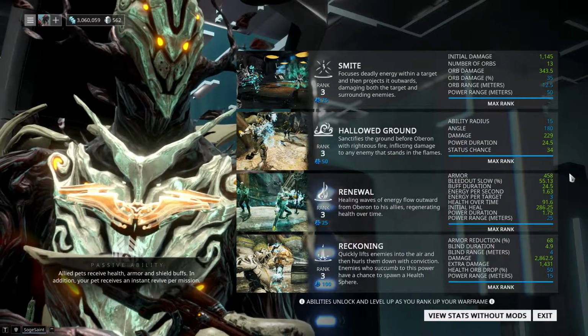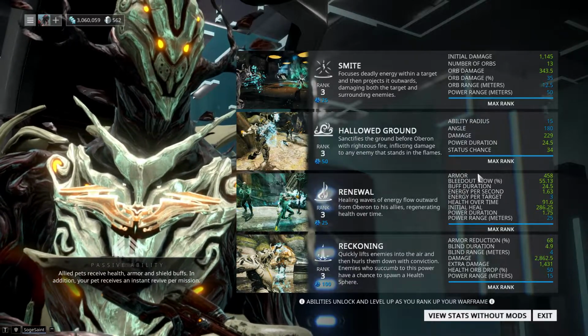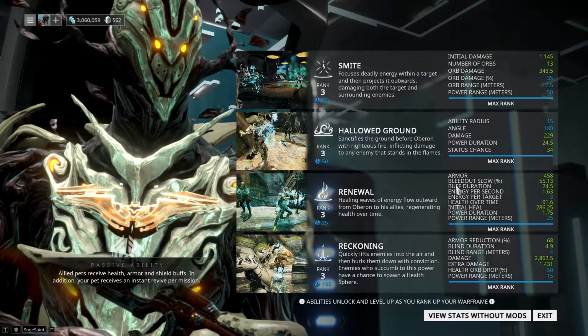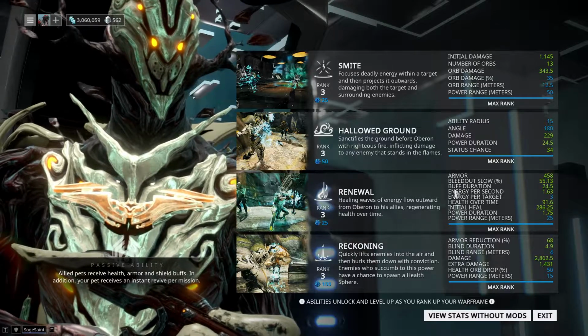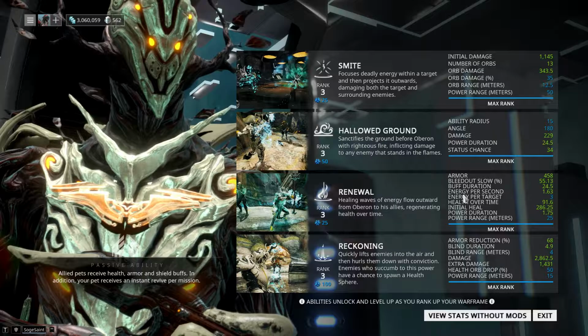And then when you combine that with 90 health regen per second, you effectively make even very non-tanky frames much more durable. It's one of the better damage reduction abilities in the game, in my opinion, particularly because it lasts so long and it has such a long range. You can keep it up for so long, which just makes it quite convenient.